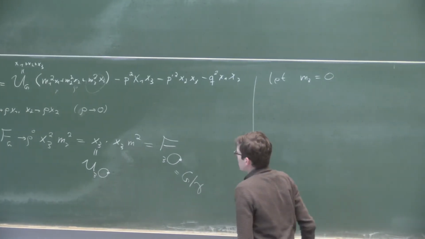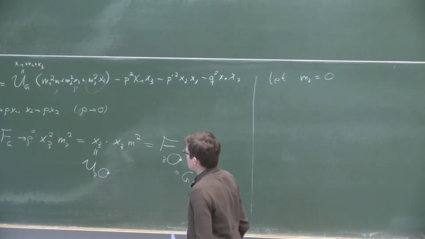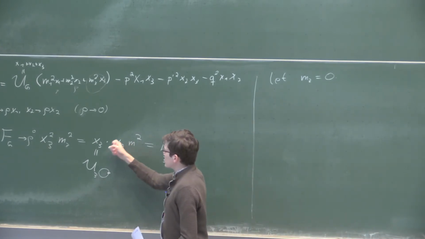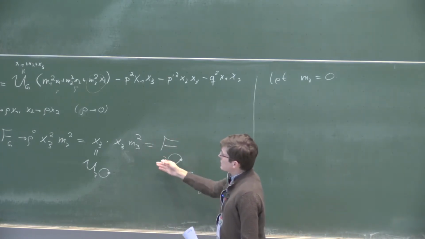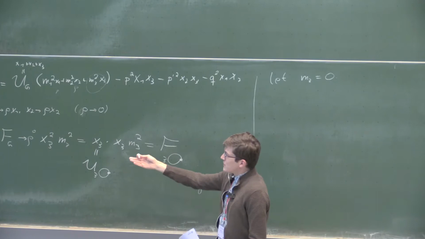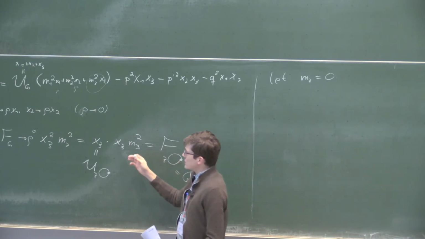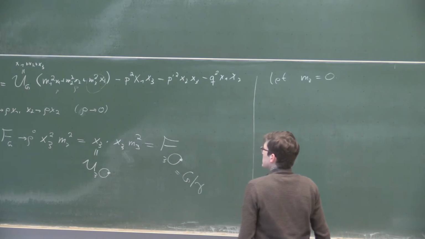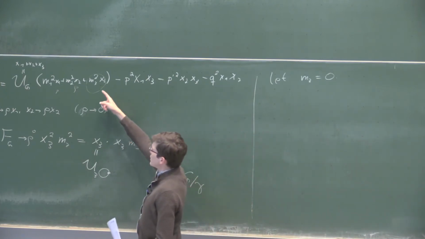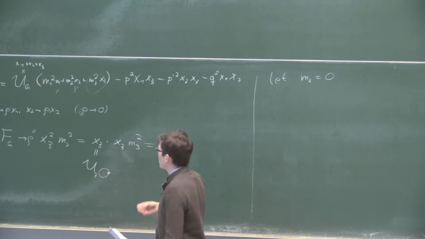But of course, if we set M3 to 0, as we did, then this term vanishes. Sorry, this is M3 squared, right? And even though we have this factorization to the order of rho 0, it's useless because the coefficient is 0. So we have to look at the next order in rho. So what happens if we set M3 to 0? Now we have to pick up all the linear terms in rho.